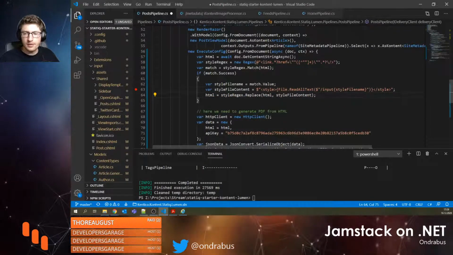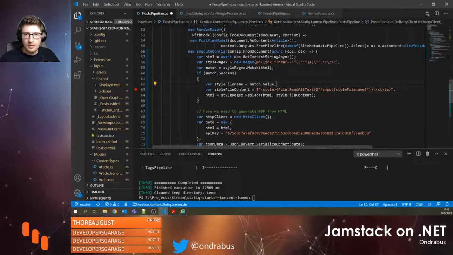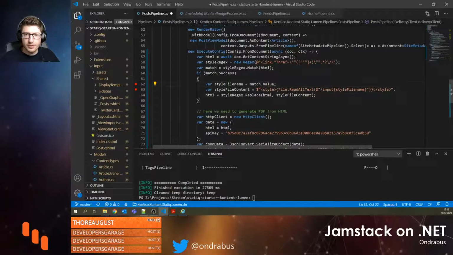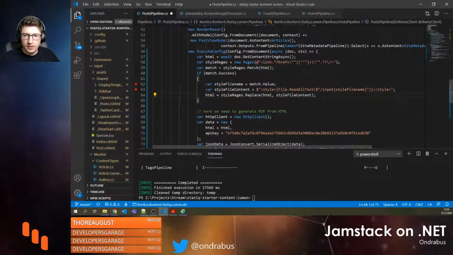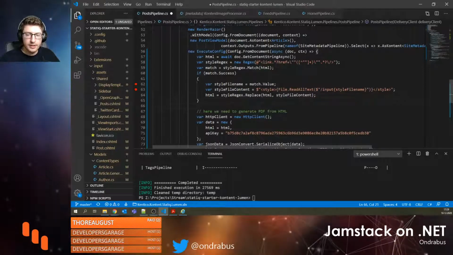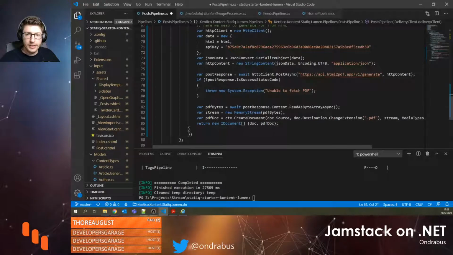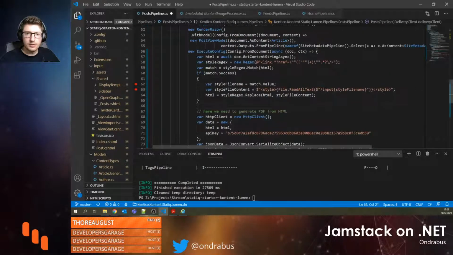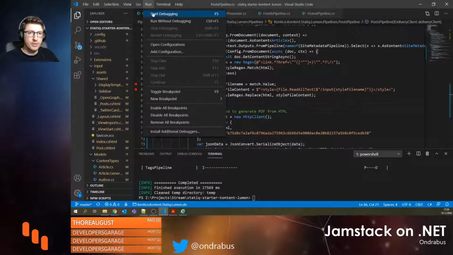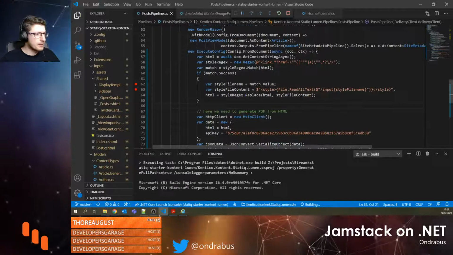Like this. Let's put a breakpoint here as well. Now, when we change that style file content, we should get the styles inline into the file. And all should be good. We'll see in a second. Let me try to run this, and I'm going to try to debug this.